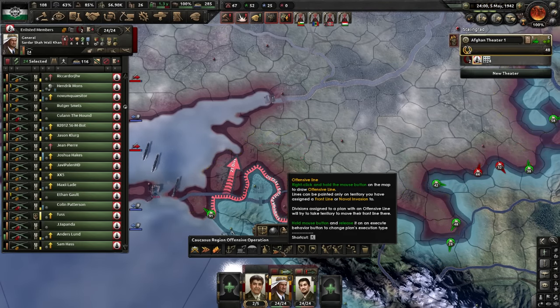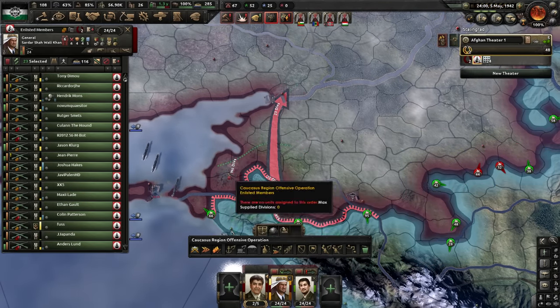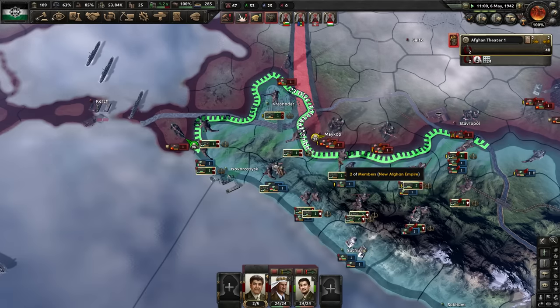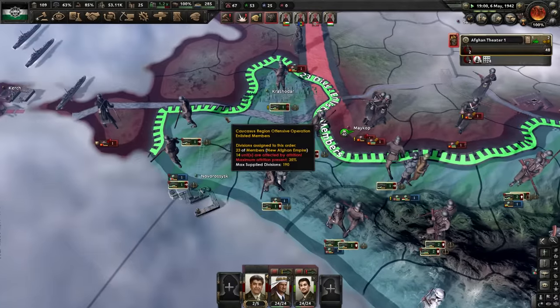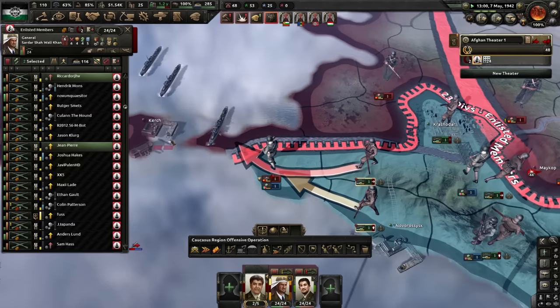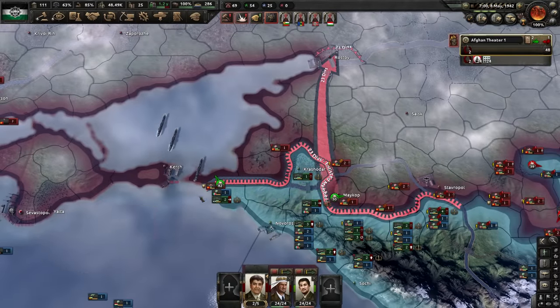And now, if I can push up towards Rostov. Yes, yes, yes! We can still do this. We can still do this. Meanwhile, these Soviet troops are going to starve because I've taken their supply. Excellent. And then push towards Kerch and just take the tile here so they can't just keep sending troops across.